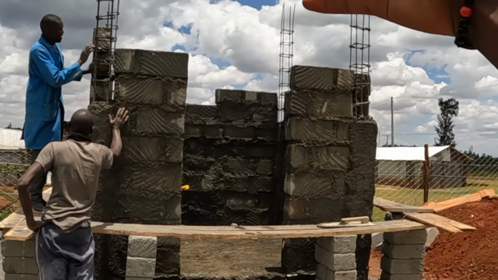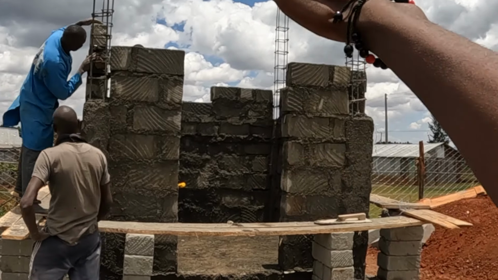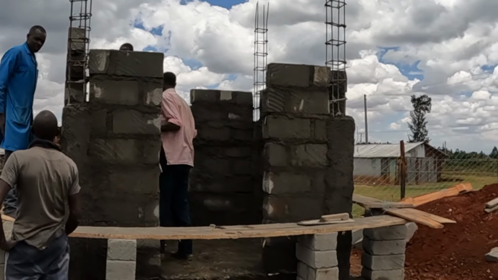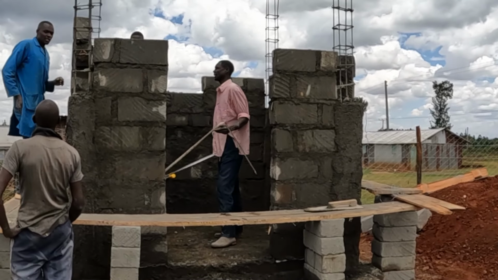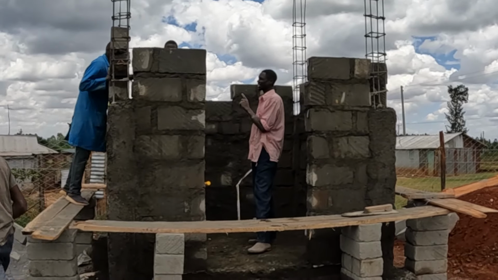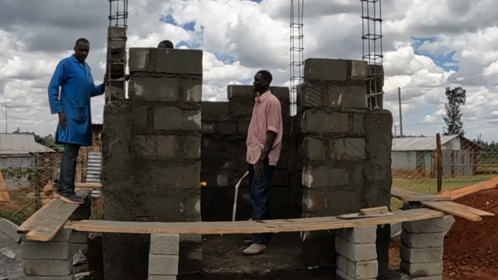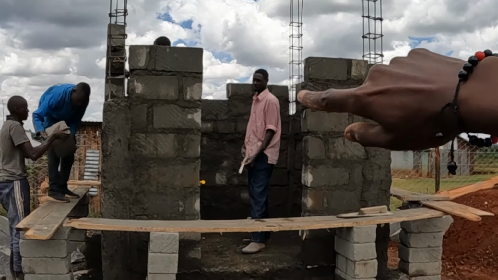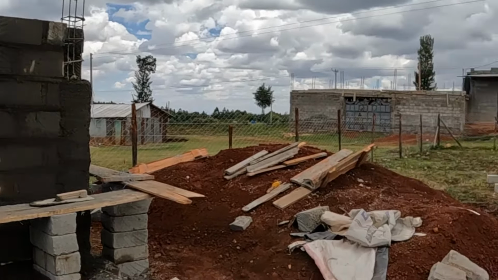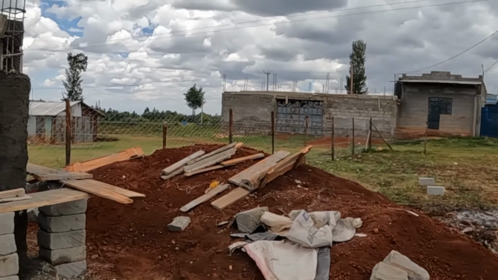So the rest will be plastered wall. From here above will be plastered and smoothened. Then we do some smart painting. Also, I'm looking for a sink. I'm in contact with a sink selling company. Also, the door. We want the door. Also, we'll put a hydraulic pusher for the door. So today I'm still in pursuit of gates. I'm looking for a gate.